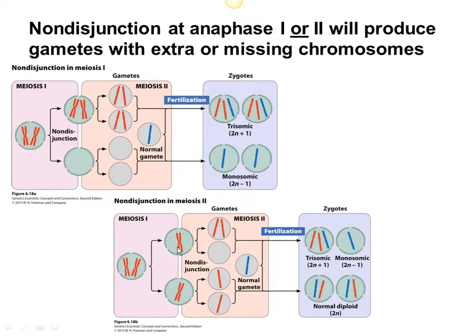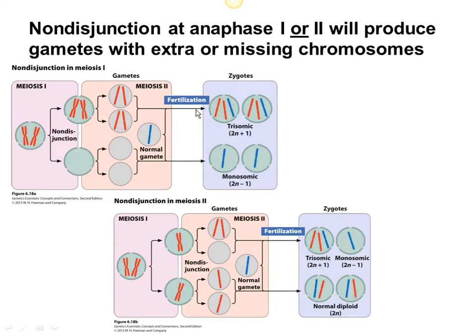In a meiosis 2 nondisjunction, we would assume that meiosis 1 occurs normally, but in meiosis 2, up here, you see that the second anaphase doesn't segregate the sister chromatids correctly, so that these 2 cells are unusual. And when either of these top 2 cells get fertilized, you can end up with the trisomic or monosomic zygote. However, at the bottom, these 2 cells are normal, so you would get normal zygotes from those.